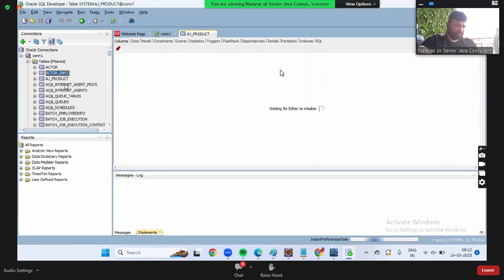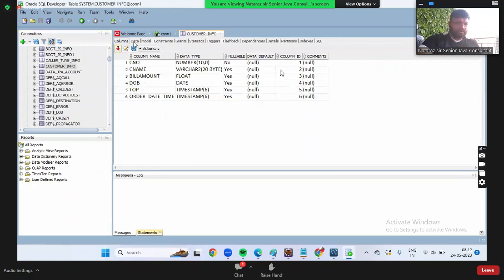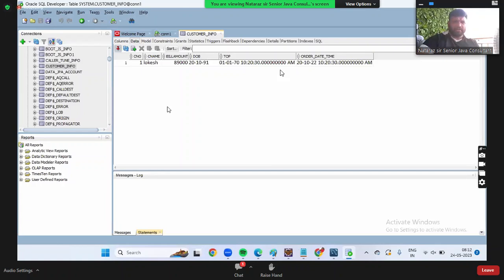What is the table? Customer underscore info, guys. Location record has come now, boss. Is it right? No, that is wrong. Unfortunately, that is matching, guys.